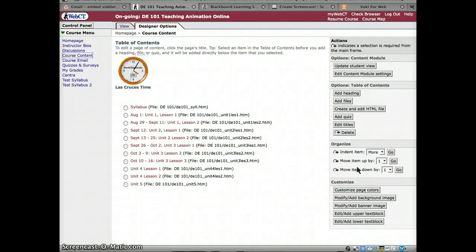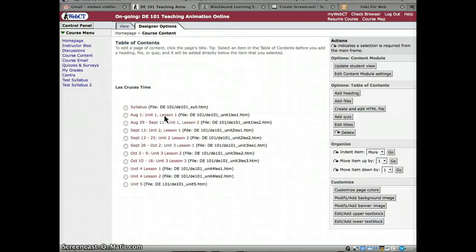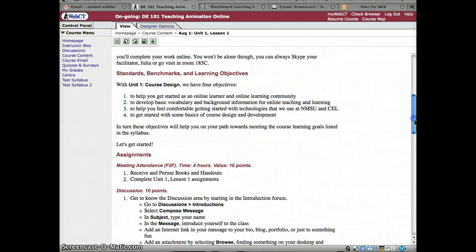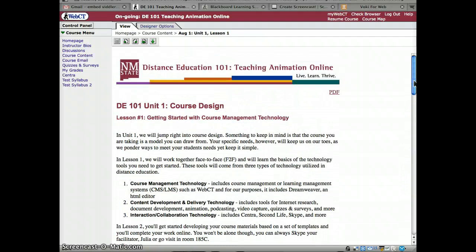Let's see, she added an upper text block and edited it to add that. So if we click on that, you can see there's that time clock information. It's the embed code. And then within units, I don't have a unit right now that I can show you, but I actually have units that I've been able to embed video in, and basically I did that using Dreamweaver. But that's, I think, another story for another day.